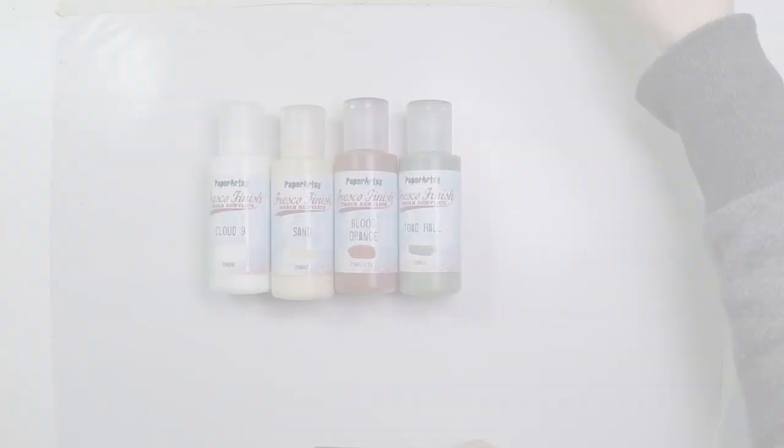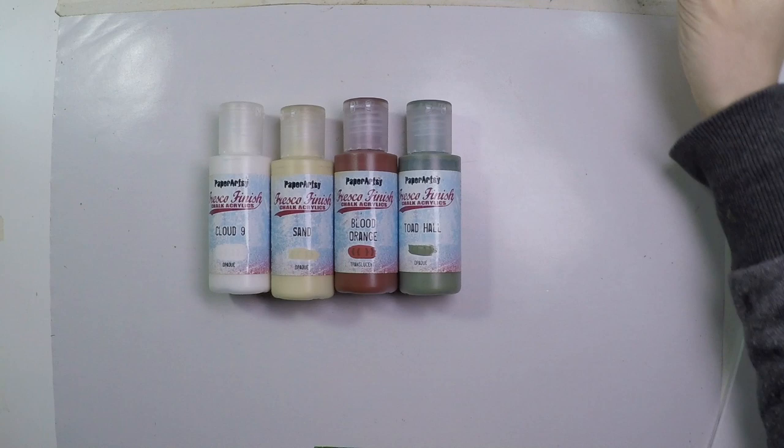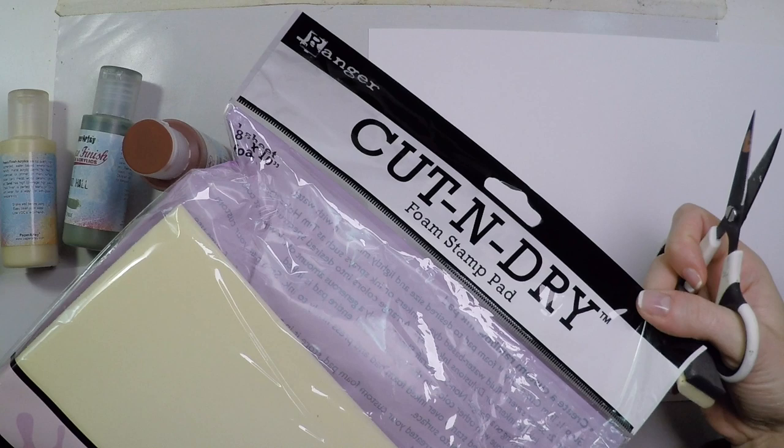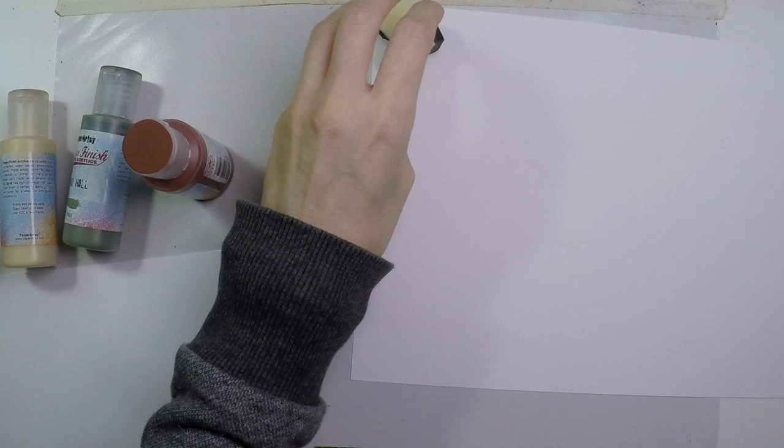Okay, let's get started. I've used these four paints in the project, but for now I'll only use sand, blood orange and Toad Hole. I'll get three pieces of smooth heavy cardstock and I'll extend them with cut and dry foam. It's a foam that you can cut, as you can see. And instead of using the white part, I'm going to use the back part.